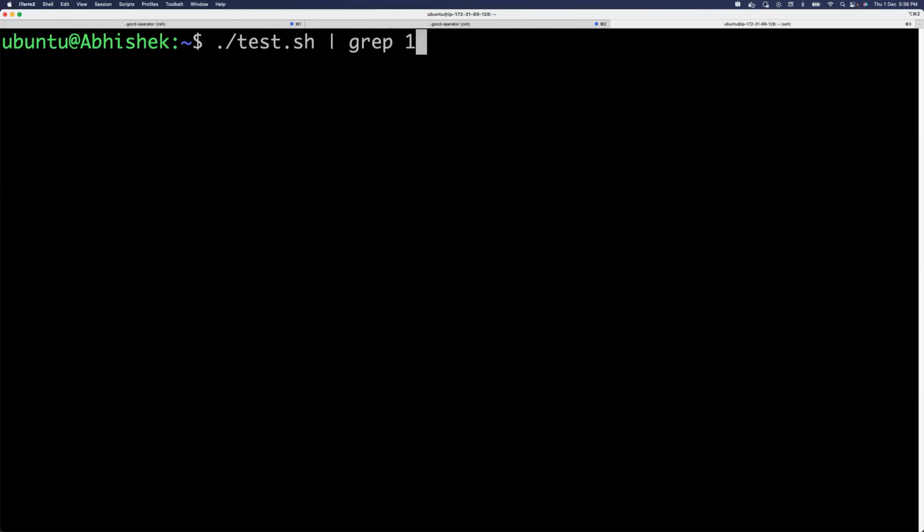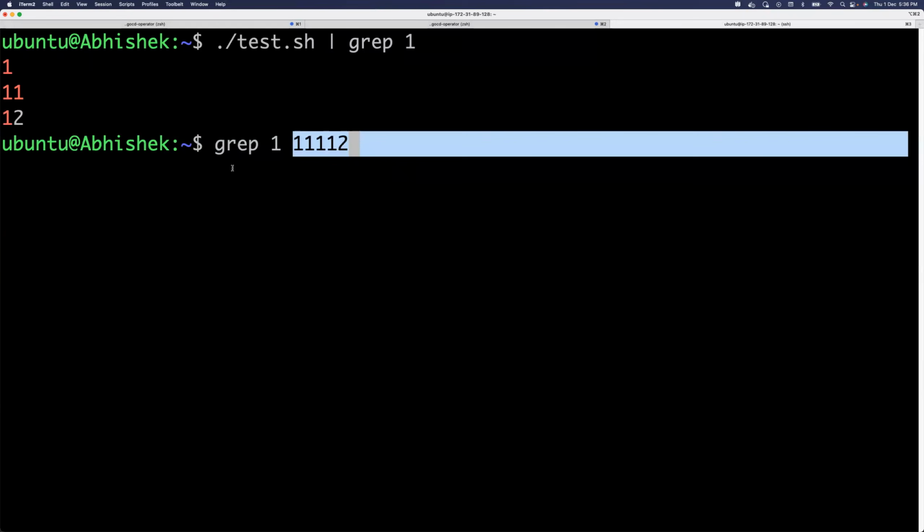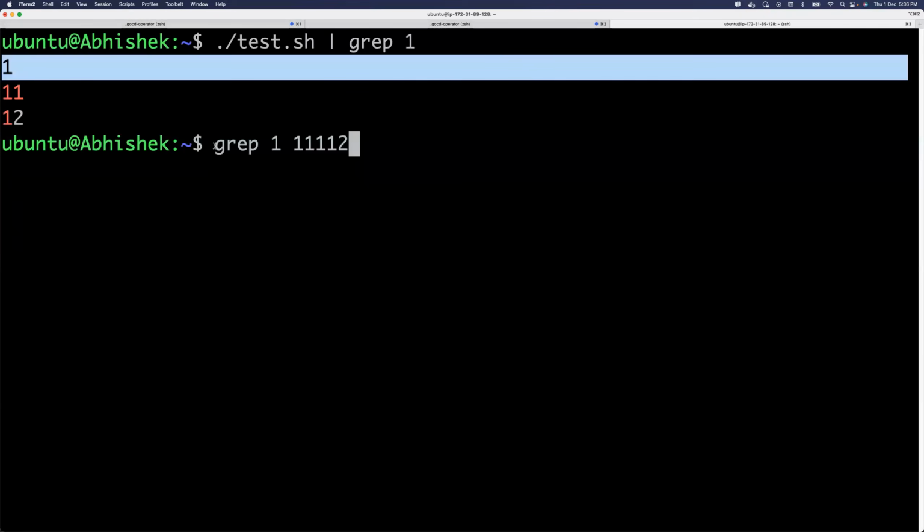The other interesting aspect here is that I wrote this command for the purpose of your understanding. This command can also be executed in this way: grep 1 on the output of test.sh. Let's say you have the output of test.sh printing something like 1, 1, 1, 1, 1, 2. The grep command will get only the numbers that have 1 in them, using the same command as well.